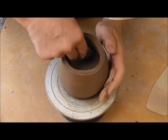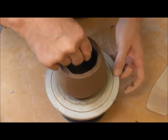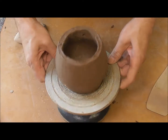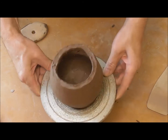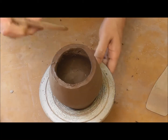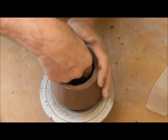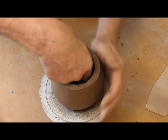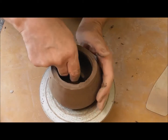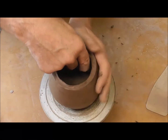Let's curve some of that bottom out. Should have plenty in the bottom so as not to find them hitting the metal banding wheel. It's a while since I've gone through the bottom of the pot. I tend to put that much clay on the bottom. So let's keep working this round. See if we can start to bring this clay out a little bit more. Not too much at the bottom. I think that's a mistake I just started to make there. Not too much at the bottom, because on a curve in the bottom I want my widest part to be halfway up, not at the bottom.